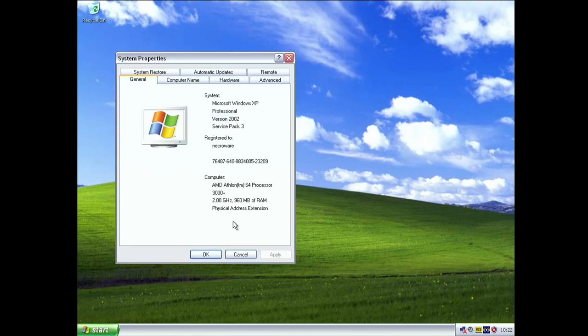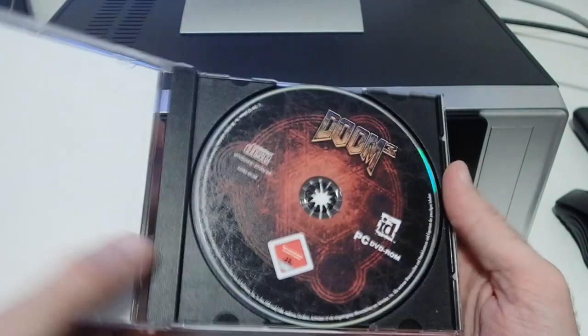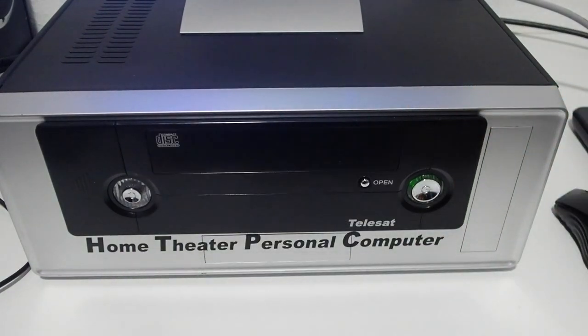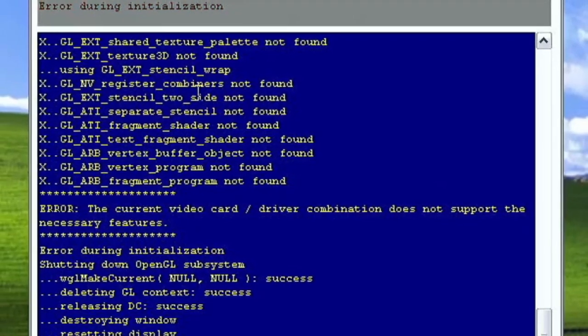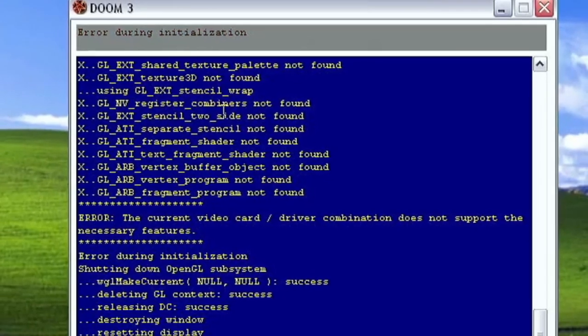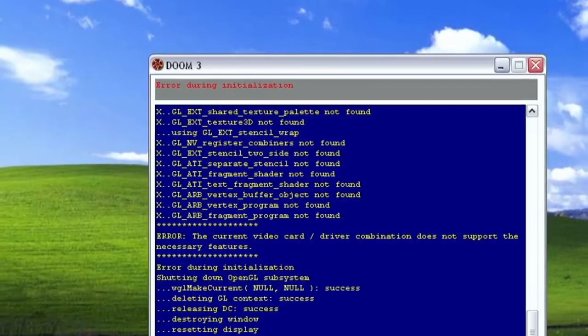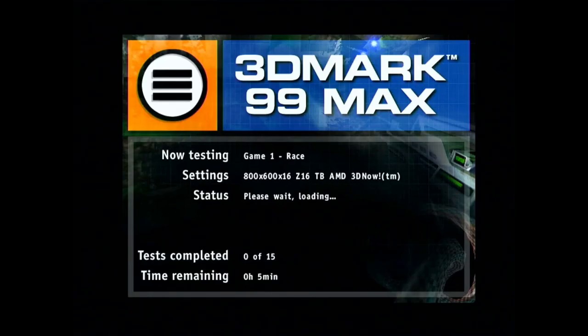I installed 32-bit Windows XP Pro with Service Pack 3. As you see, from 1 GB memory, 64 MB were snatched by the onboard graphics. The desktop resolution will be 1024 by 768 at 32-bit for all of the tests today. The first test I would like to try today would be Doom 3, because I have it on a CD. The installation went properly, but this game unfortunately doesn't work on the S3 Unichrome. As far as I know, you need a DirectX 9 capable graphics card for it, where Unichrome is technically only DirectX 7.